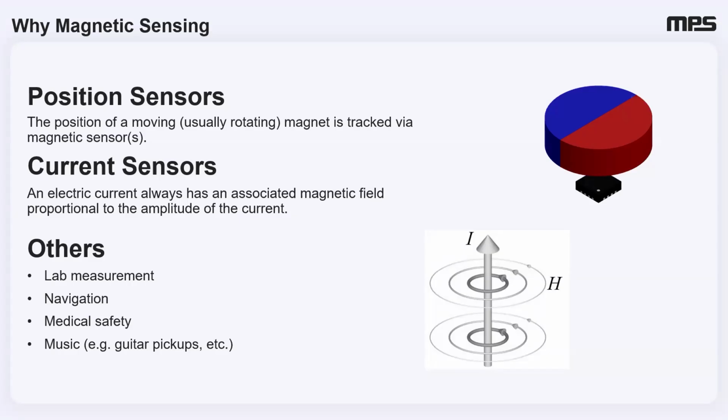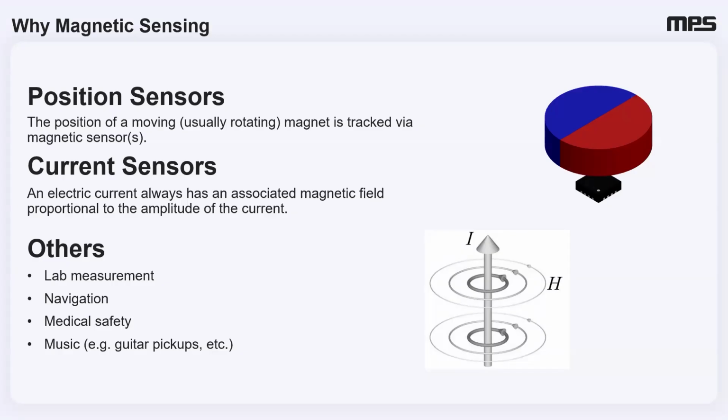So for position sensing, we're often really looking at angle sensing. Position sensing could be, if I've got a magnet at the end of a joystick, and I want to get away from the old style potentiometer. This magnet may move in three axes, but a lot of times it's really just rotating, and we care what the angle is. Maybe this is attached to a motor shaft or a knob, and it's rotating. We want to know what the angle of the field is.